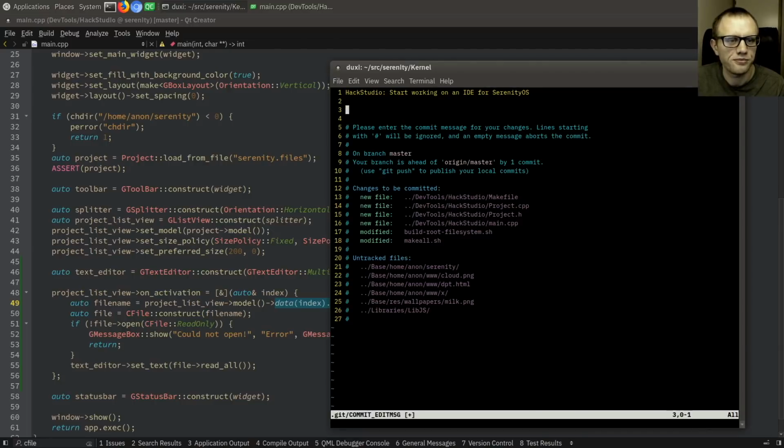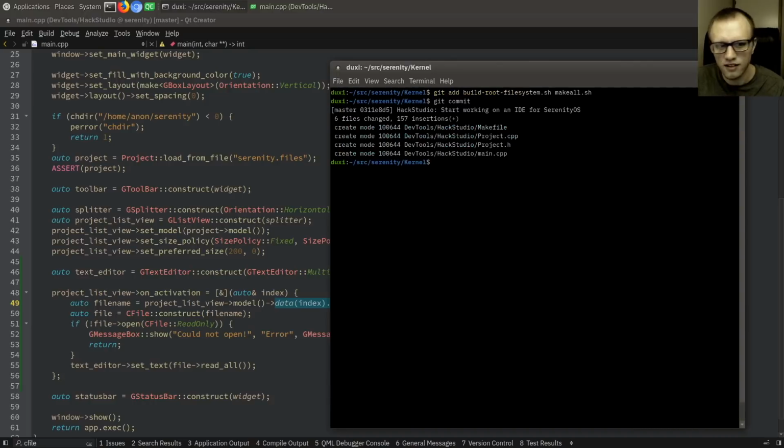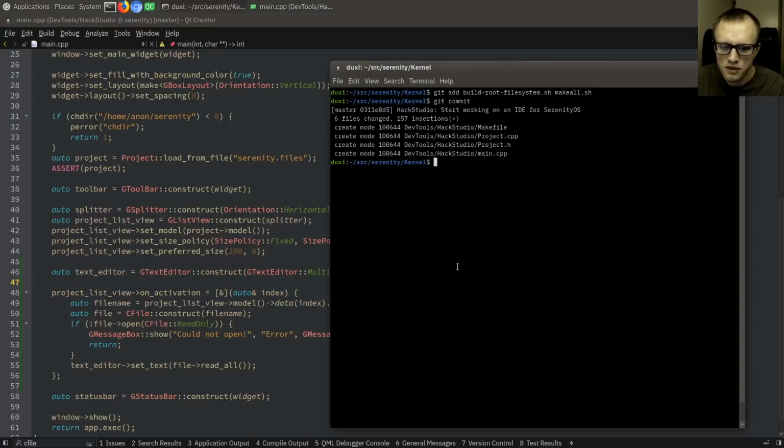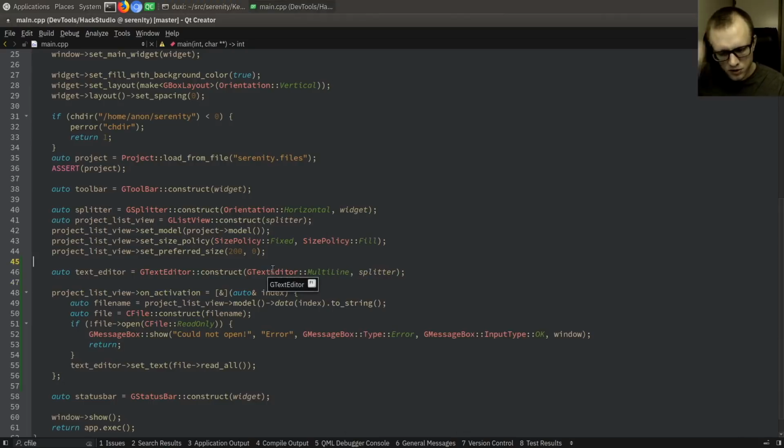So, this will be fun. Okay, it will be fun. So, let's do some typical thing that I always want to do in an IDE. Like I always want to jump to a line.